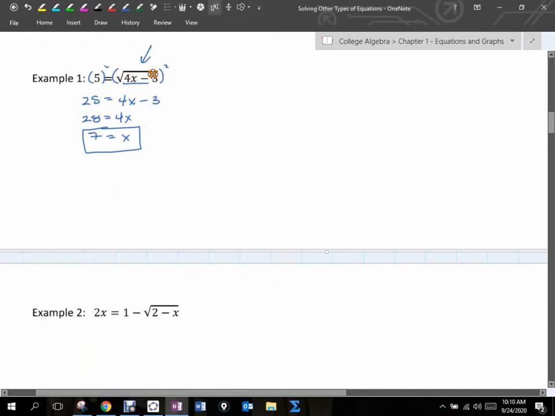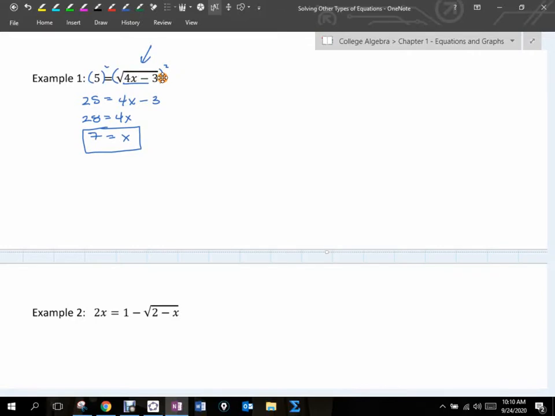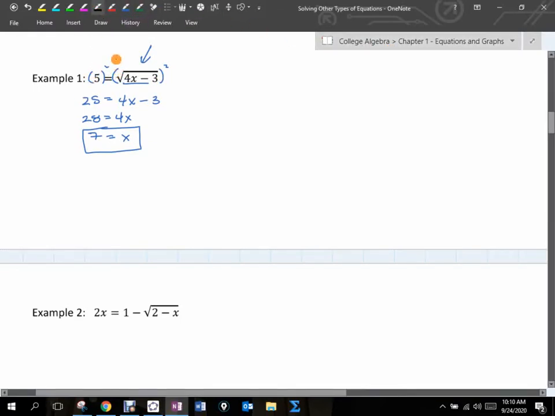The reason we squared this one yesterday initially, before doing anything else, is because the radical was already isolated for us, okay? There is a step that comes before that, but in this problem, obviously that step is non-existent, okay? And that, I think, can maybe confuse people. So I'm going to write some steps here for solving root equations.